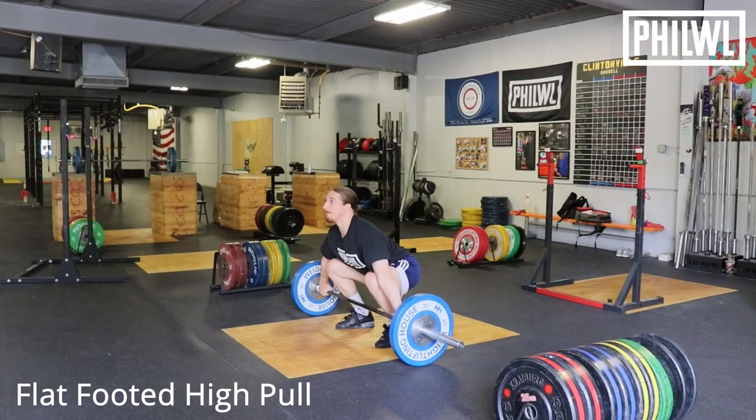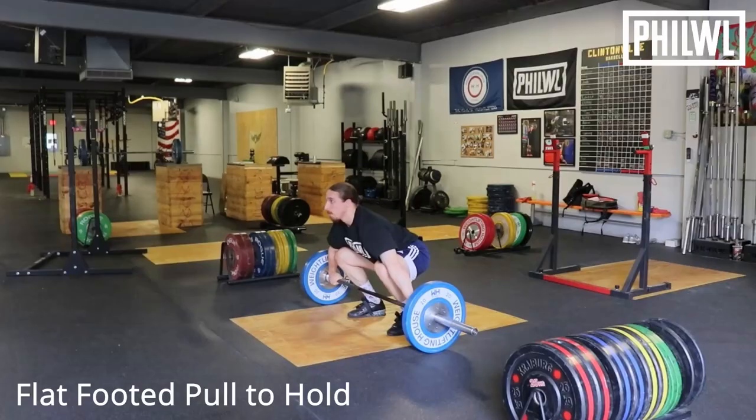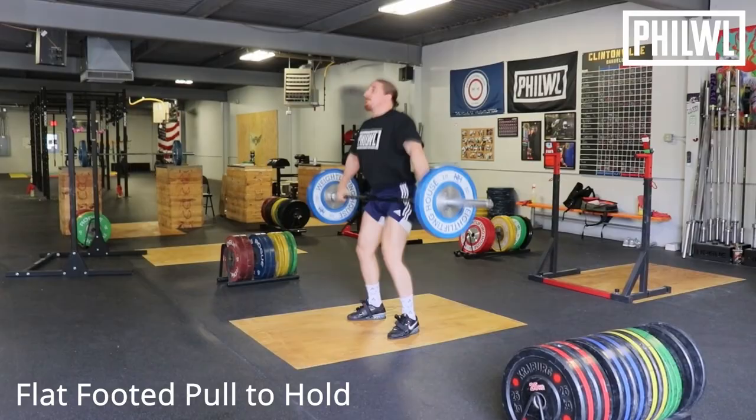Again, this can be performed as a standalone exercise just with the pull. So sets of two, sets of three, sets of four, sets of one, honestly. Again, emphasizing the pull itself. It can be done with maximal loads, emphasizing force production along with technical changes and technical consistency, or it can be done with lighter loads, emphasizing rate of force development, and just trying to tighten up the technique with weights that are a little more manageable.